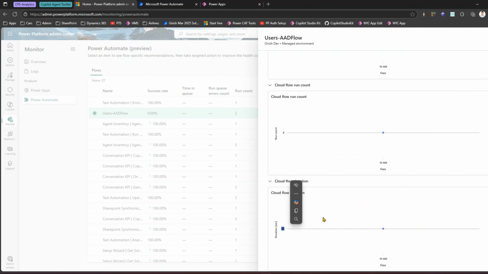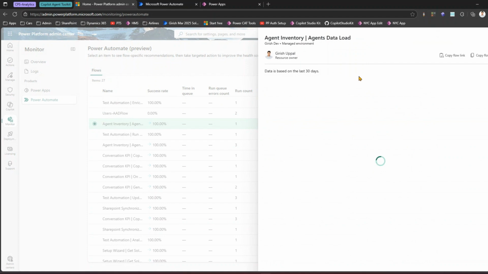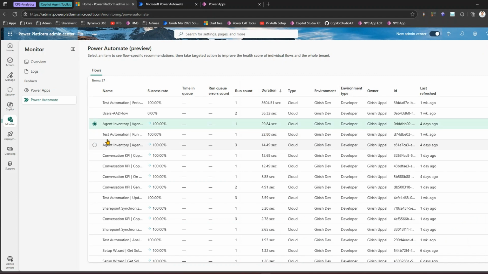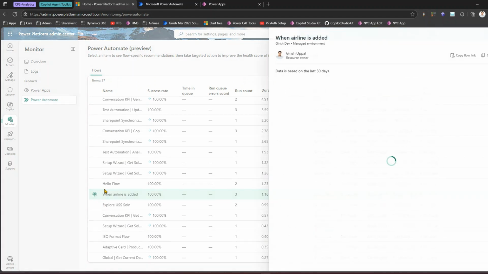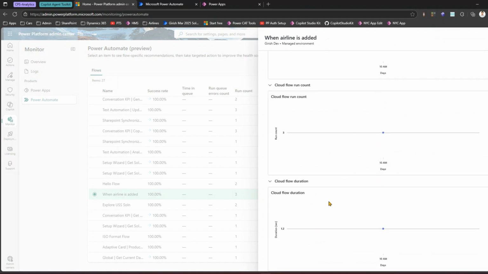As you see, it took 36 seconds at 10 a.m. on a specific day. Then we have agent inventory, which has run for some period of time. Then we have other flows, which all come from Copilot Studio Kit. There are a couple of them which I have created, like the hello flow or the when airline is added. Let me see this one. Again, this is a flow which will give you some stats information.